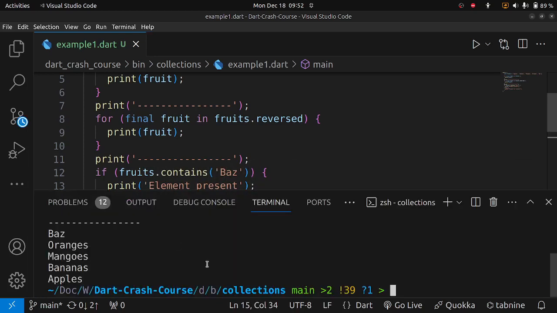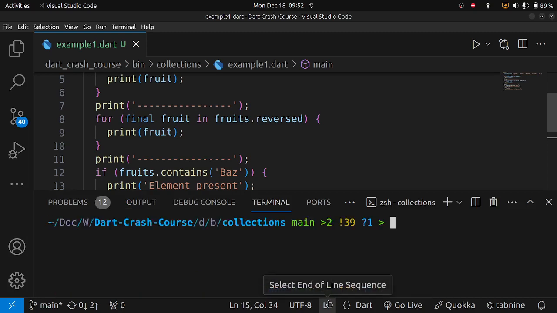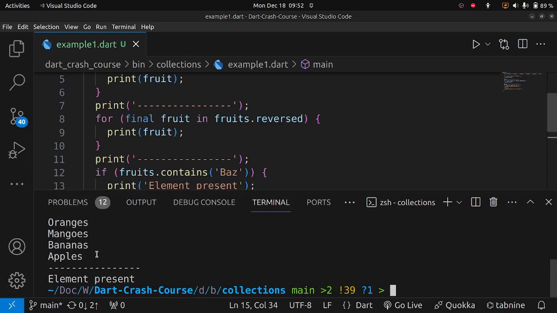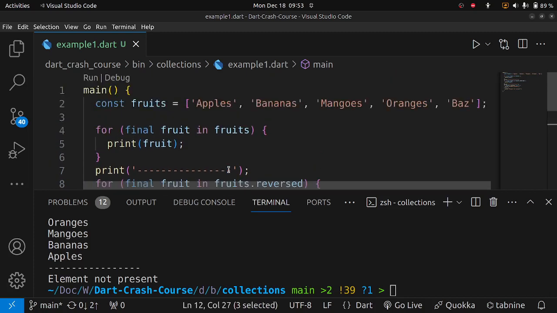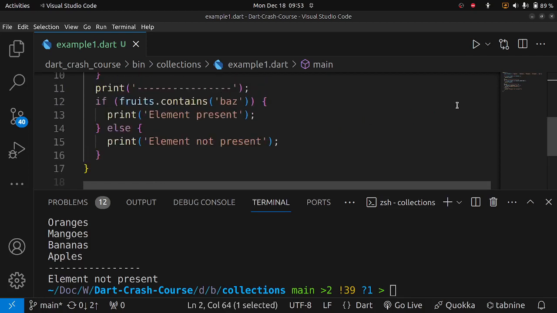Okay, so if we try to clear our console again and run that example 1, we get element present, pass is present. But if we go with the lowercase b, you see that it's going to say element not present. The reason why is that equality on strings is actually case sensitive. When it tries to do a comparison or an equality on strings, it is case sensitive.